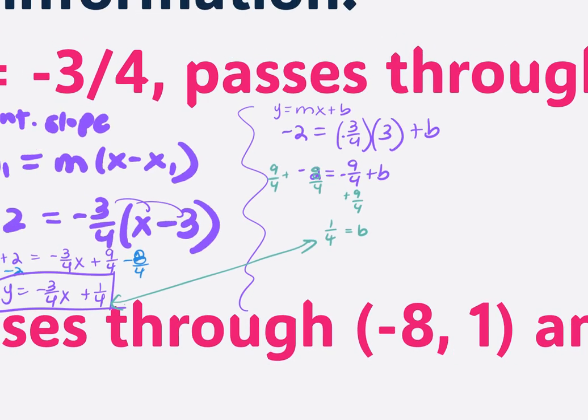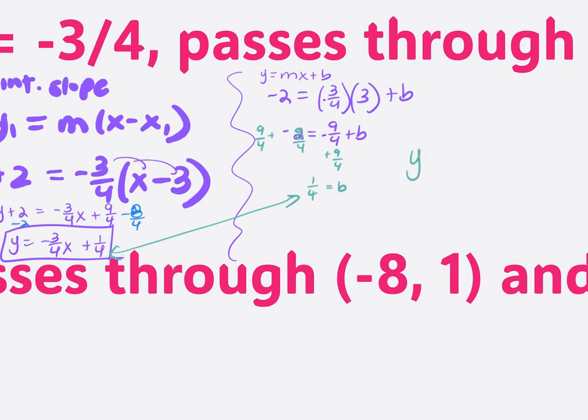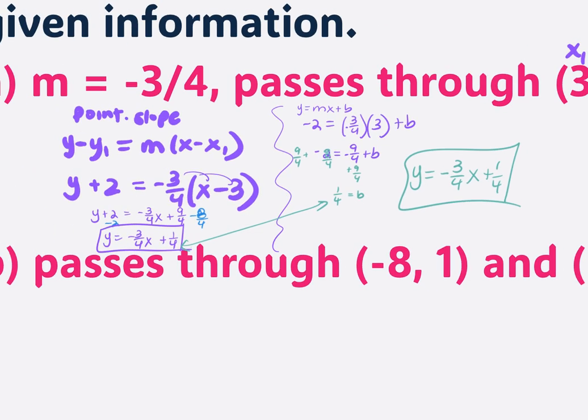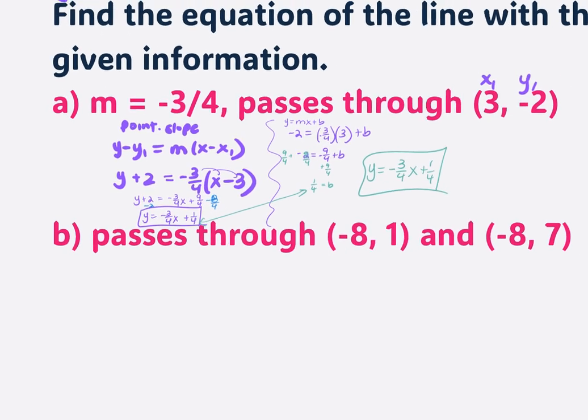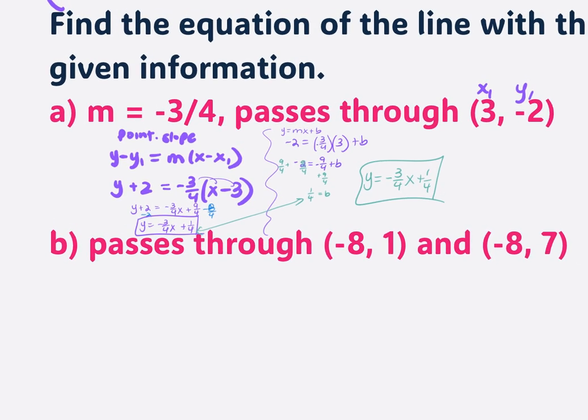So you get the same answer either way for b. But with this method, you've got to now plug back in. The y stays as y. The m is negative 3/4. The x stays as x, and the b is what you just found, which is the 1/4. I don't care which method you pick. You pick whichever one you're going to make the least amount of mistakes with, okay? But obviously you need to know one of those ways. Questions on that one?